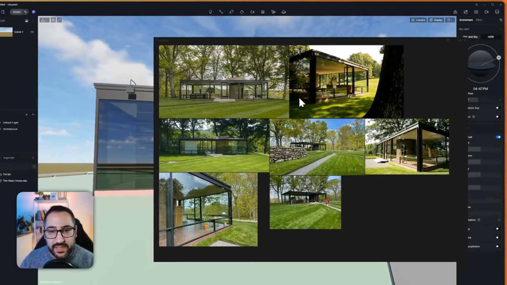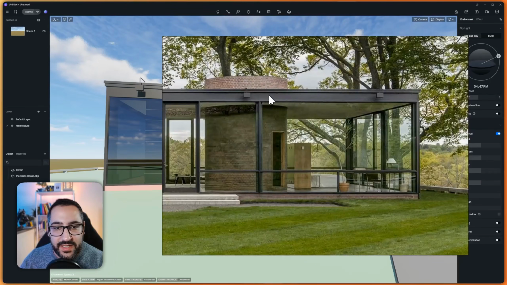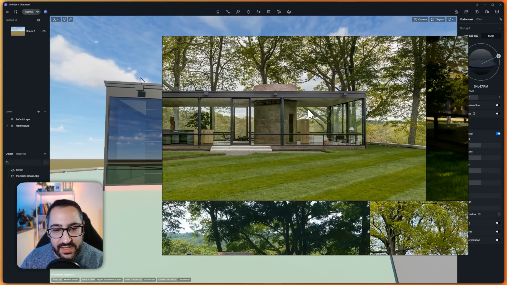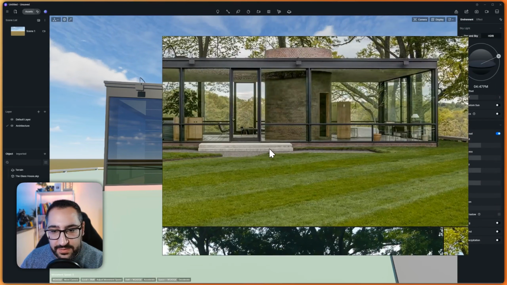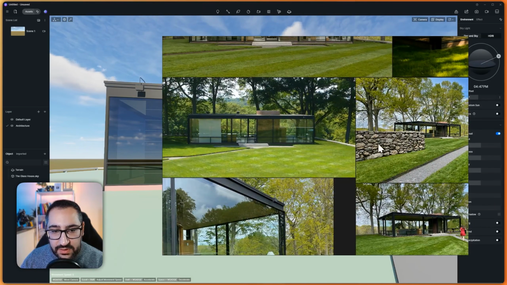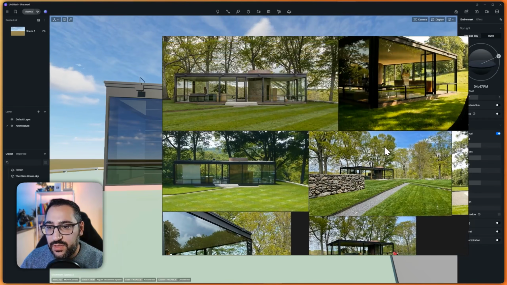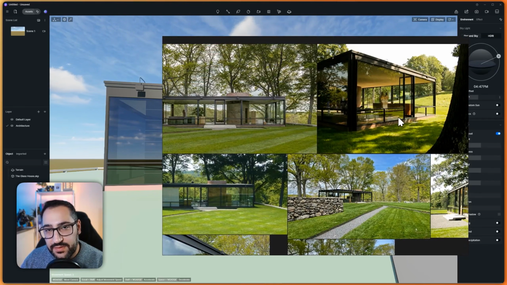So I've got a board here with all the photos loaded in, so I can take a look. So we've got a painted metal here. We've got our glass. We've got some concrete steps, some brick on the outside, this nice stone wall, grass, and that's pretty much it for our exterior. So let's knock out those, and then we'll move into the interior. Oh, and don't forget the gravel path, okay?